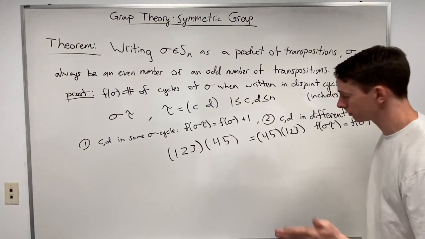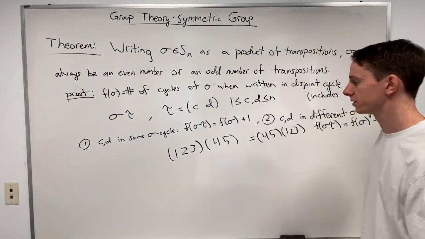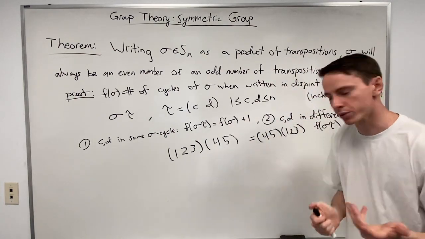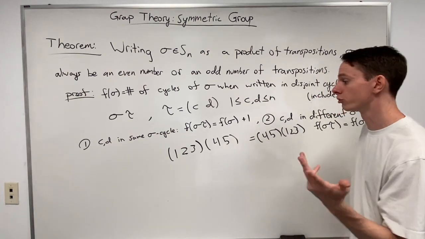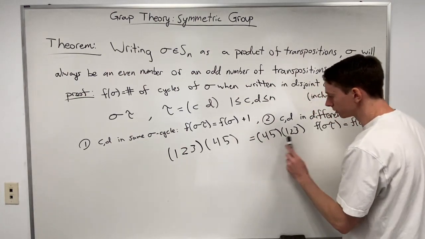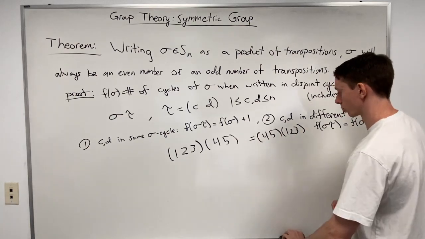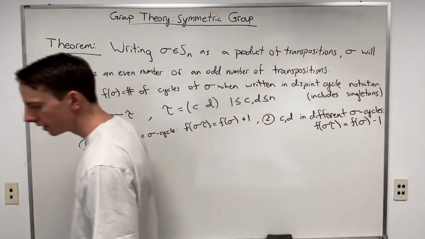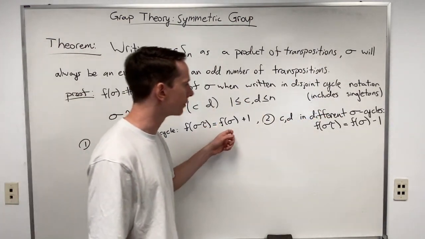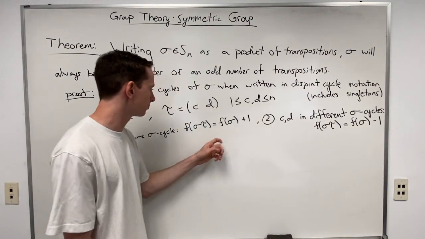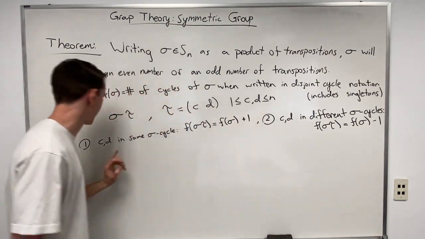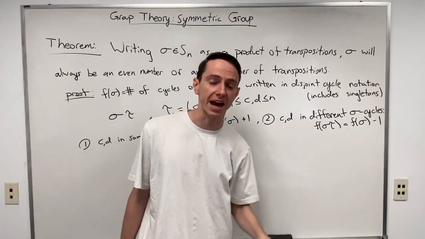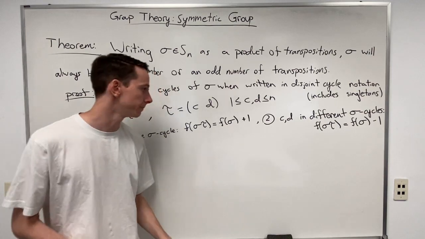And what is more, the important part for what we're doing here, is that regardless of whether we're interchanging disjoint cycles, the number of disjoint cycles will remain the same. So we still have 2 cycles here regardless of how we interchange the order. And that's important because since sigma is in disjoint cycle notation, there's only one value of f of sigma. Regardless of which case we're working with, whether it's case 1 or case 2, f of sigma is guaranteed to have the same number of cycles in it.